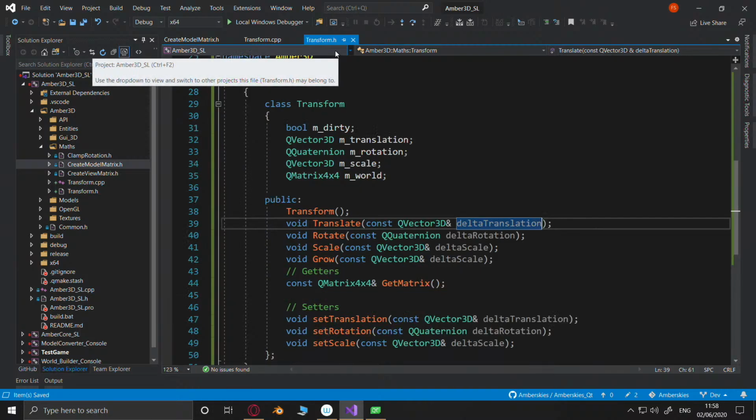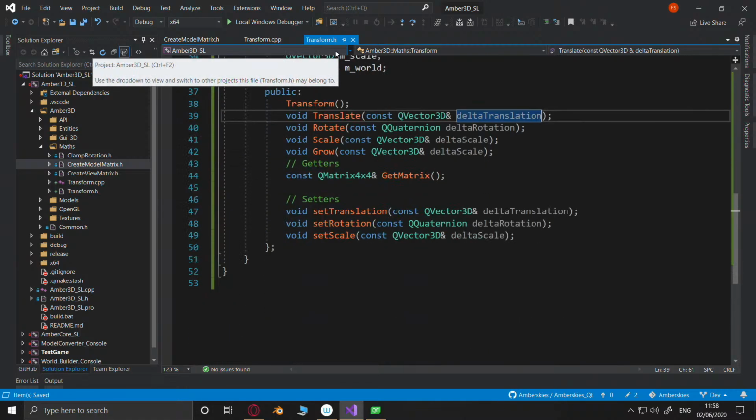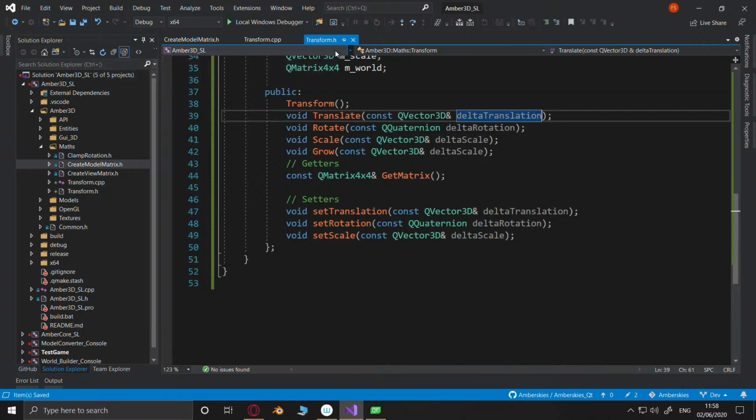I'm just wondering, could we put the rest of the getters in here? And setters. God, there'd be so many. No, I'll stay with those for now. Getters.